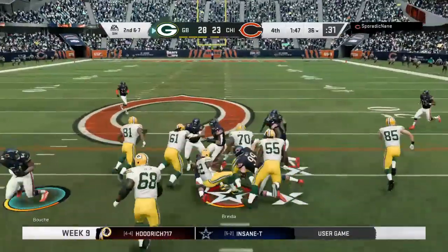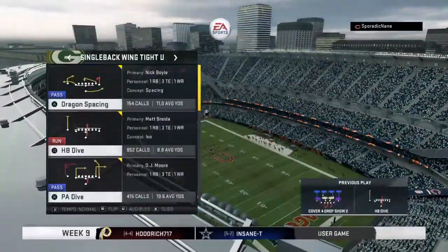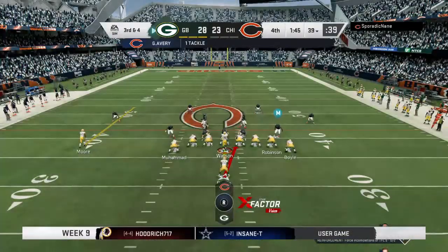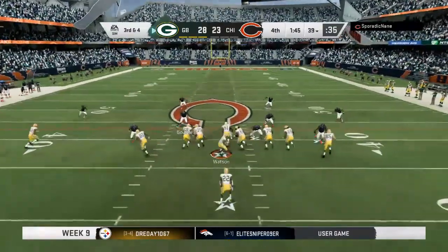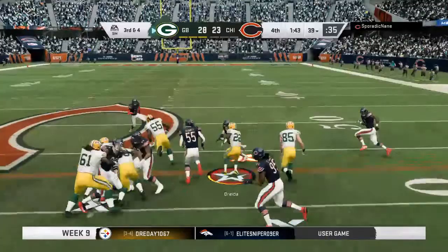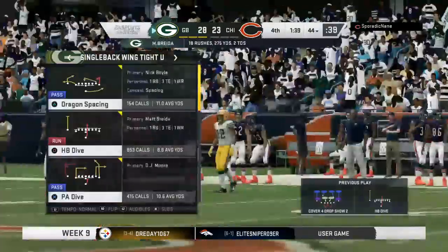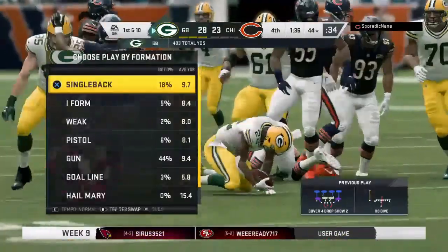This is Breida. 3 yards on the pickup. That's going to set up an interesting 3rd and about 4 to go. Now a timeout called for by the defense as they'll talk it over here before what will be an important 3rd down. Now it's Breida, and he is going to have the 1st down, and that is going to suck the life right out of this crowd. Give him 6 yards in the 1st down.